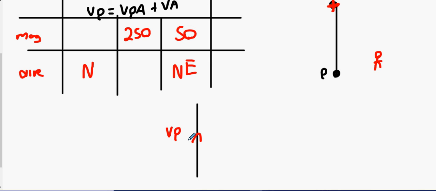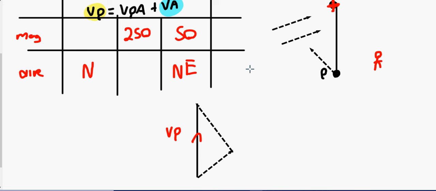What happens next then? So it shows VP, which is on its own on the left. So what do I do next to make this triangle work? Pick one of them on the right. Which one do you have more information about? VA. Alright? And VA goes 50 at northeast. And then what about VPA? It's going some sort of northwesterly direction. Does that northwesterly direction make sense? If you have a wind blowing from the northeast, you have to battle the eastern component of it, don't you? So what does that mean? You have to fly west.